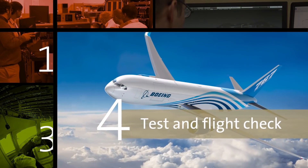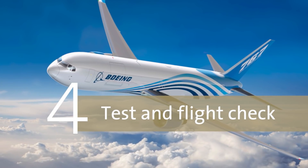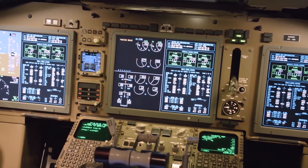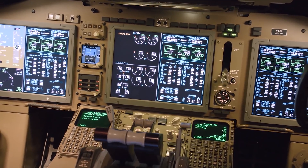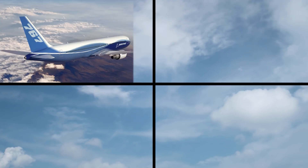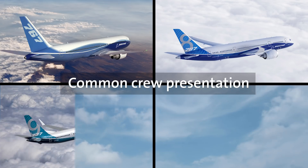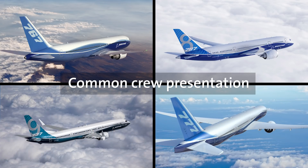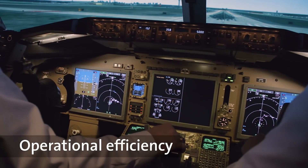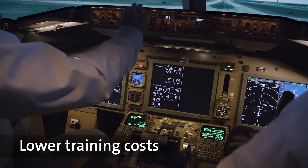Step four: the installation is thoroughly tested and checked for final flight certification. Your 757 or 767 cockpit becomes a state-of-the-art flight deck system that can pay for itself in as little as three years. Crew presentation is common across 787, 737 MAX, and 777X platforms, so pilots will be familiar with the display symbols and functionality no matter which aircraft they are flying, for improved operational efficiency and lower training costs.